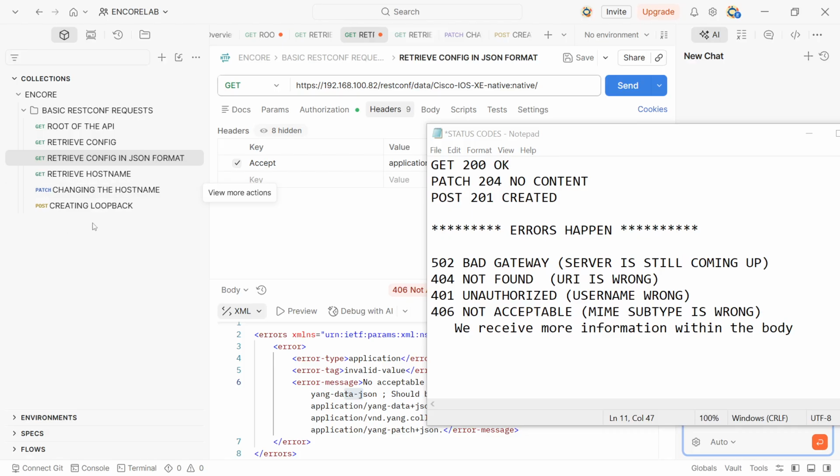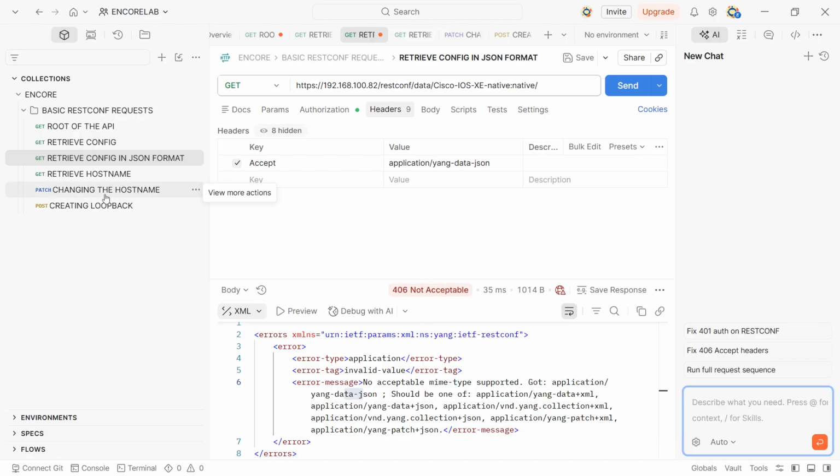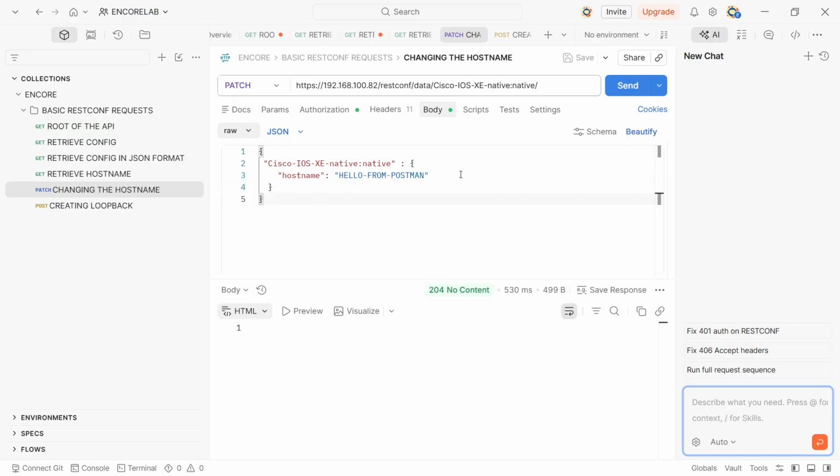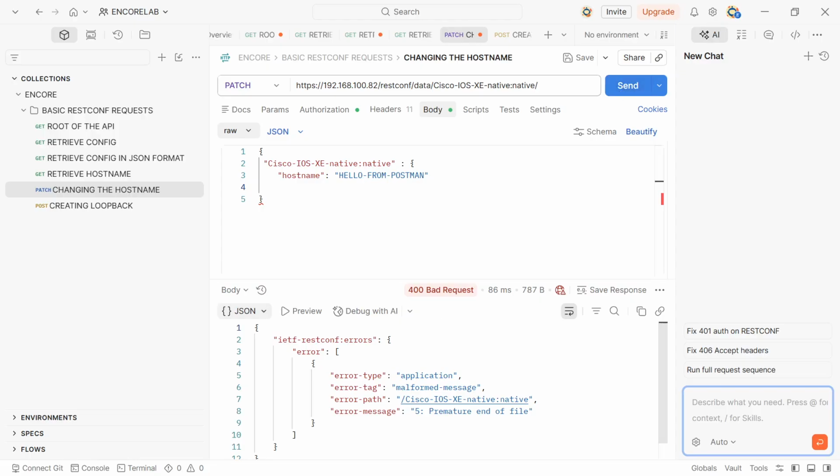So let's see what happens if we send some invalid value within the body. Let's say that we send this incorrect field, or let's say that the JSON format is not correct. So let's delete this closing bracket. So let's send it. Bad request.